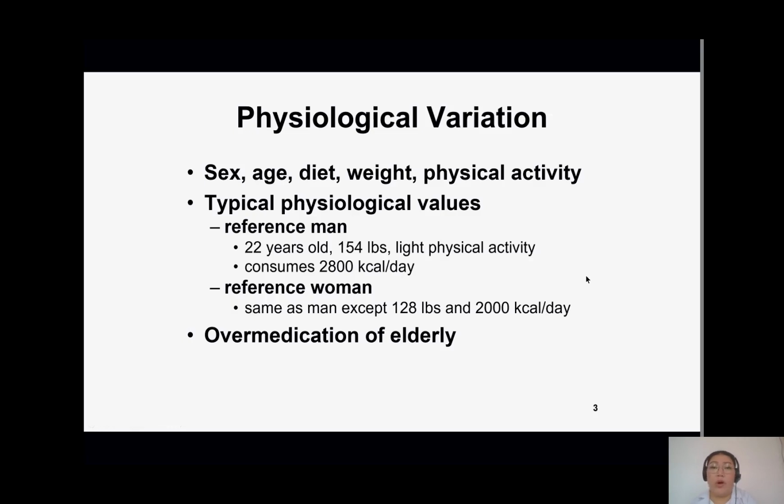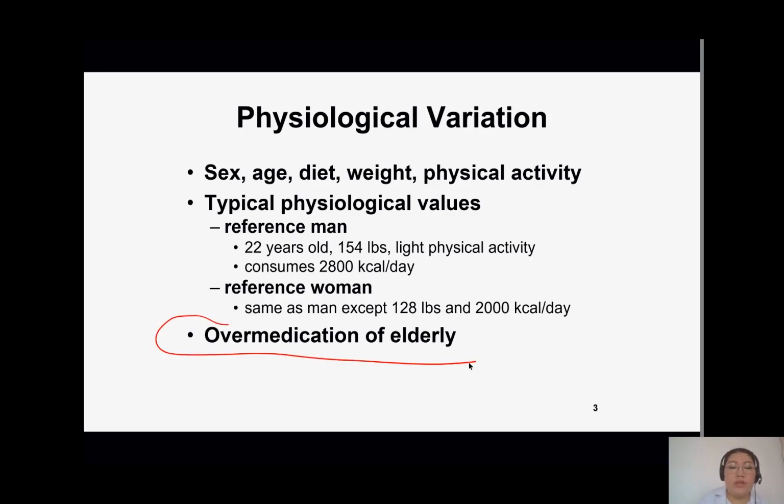Before we talk about this kind of balance and equilibrium, we need to mention what physiological variation is. I hope you know it from previous classes, but let me remind you. For different ages, sexes, diets, and for patients with different weight and physical activity, the physiological values in the normal range could be different. That's why you need to think about it.